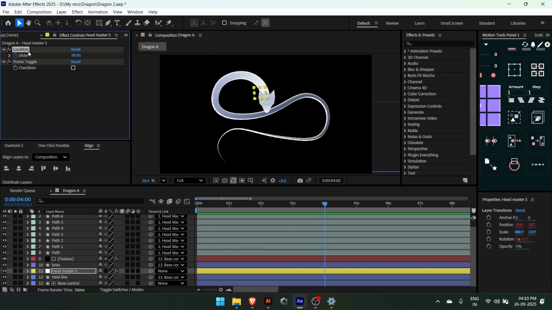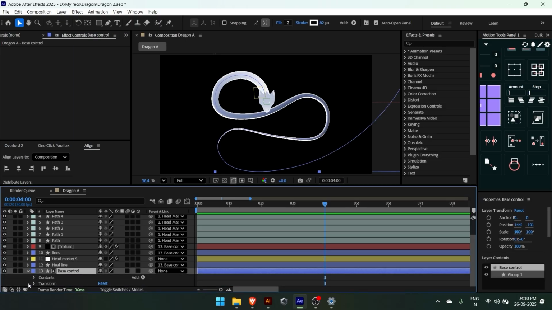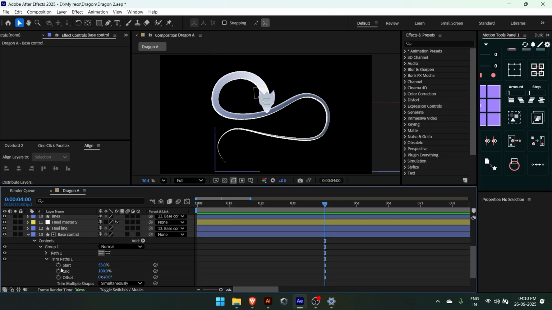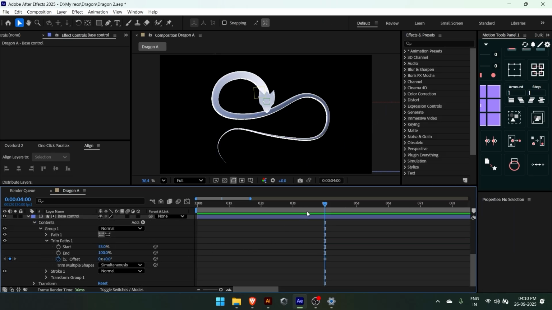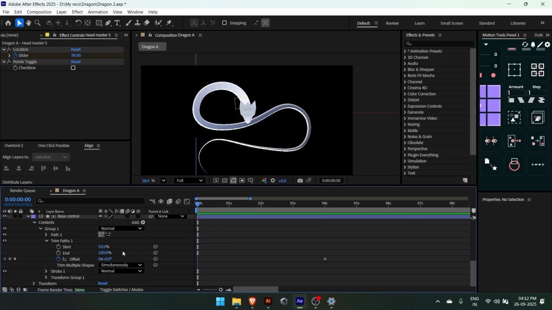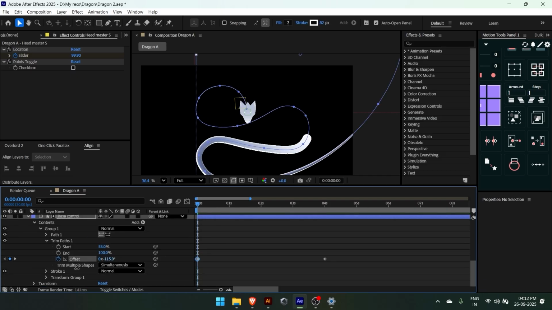Let's place a keyframe on the slider, and we will go to base control here, and from there we will animate the offset of trim path. So let's add a keyframe here on the offset. So now we will go to second number 0, and we will animate the offset like this.